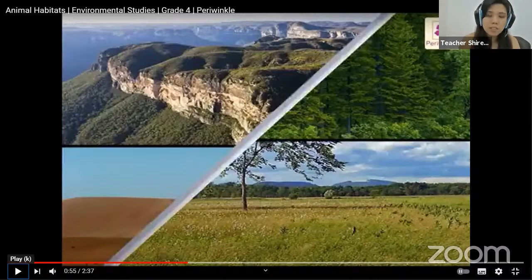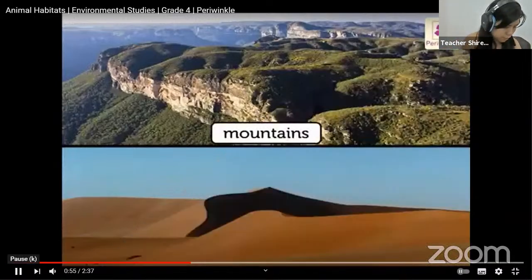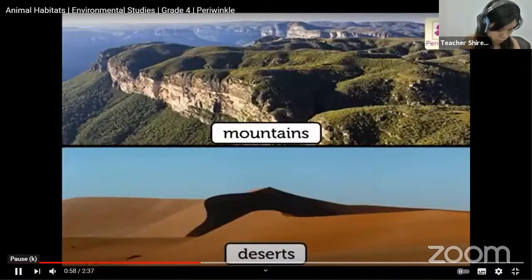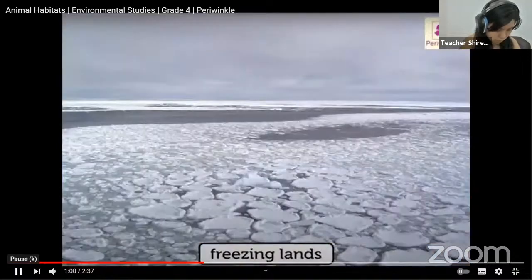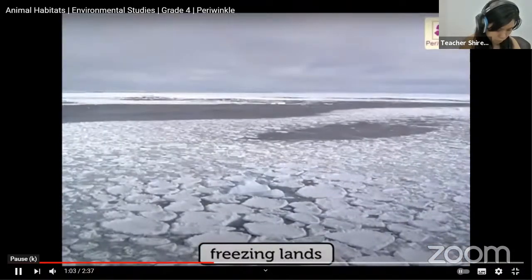And some obviously like to go into the sea because there is lots of plankton in the sea. It can be grass, it can be cold ice places. So these are the different types of habitats, which means where they stay. So are mountains and deserts, and the freezing lands around the poles.